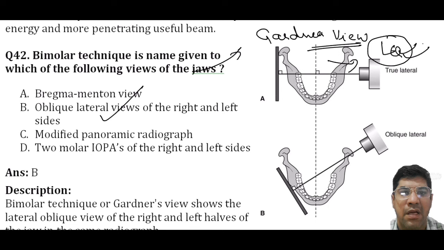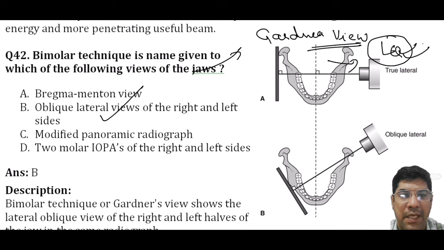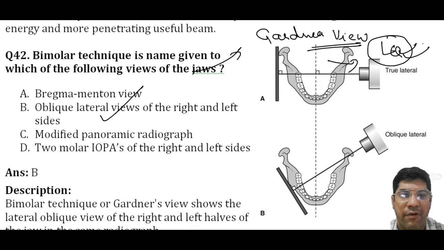In the bimolar technique, two exposures are taken. In the first exposure, the cassette is placed so that one side of the patient's face covers half of the cassette with the nose pointing toward the midline. After the first exposure, a lead shield is placed over the other side of the cassette to protect the already-exposed film. The patient is repositioned, the x-ray tube is repositioned, and a second exposure is taken, allowing simultaneous imaging of both sides of the jaw.